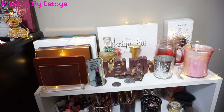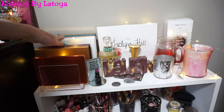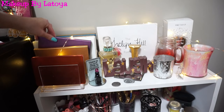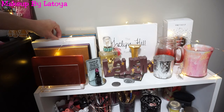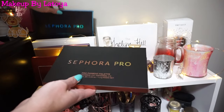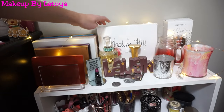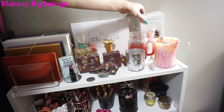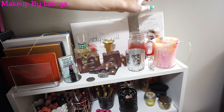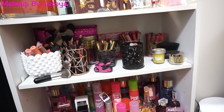Next is my white shelf, which I love because it's just so clean. I have more expensive eyeshadow palettes here: my Natasha Denona Sunrise, Natasha Denona Sunset, Lila, Purple Blue, and Brown Green palettes. I also have some Sephora Pro palettes — the Editorial 2, Editorial, and Warm. And I have an extra Jaclyn Hill palette. Then there's just an empty Jaclyn Hill Vault Collection box — there's nothing in it, I just keep it because it looks pretty and goes with her first palette.